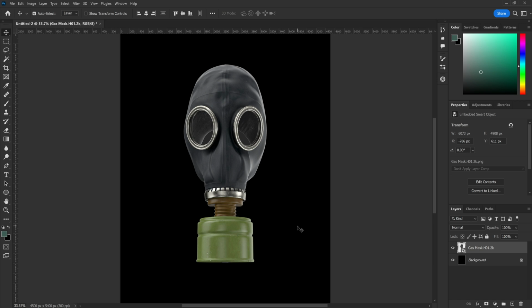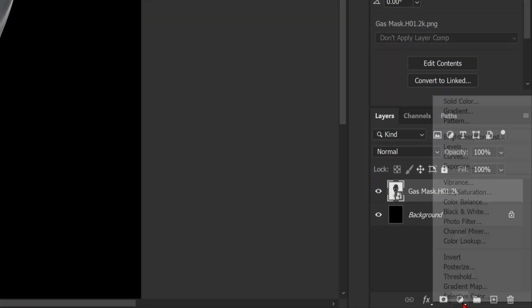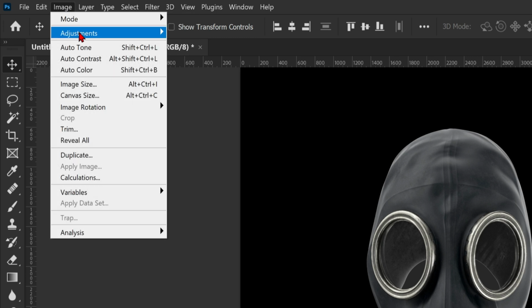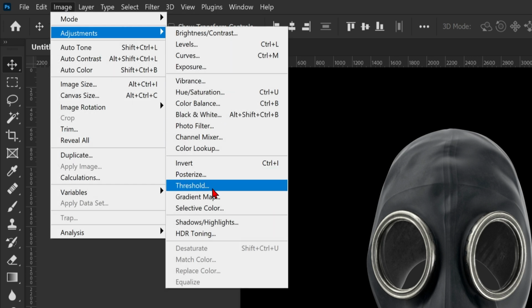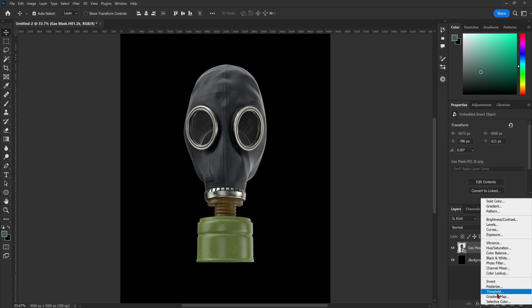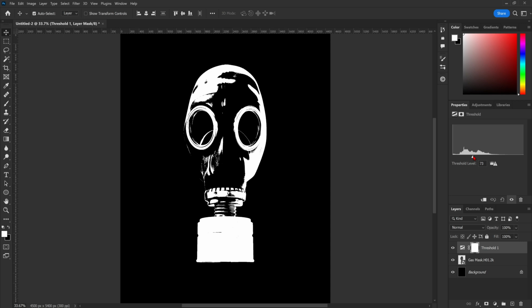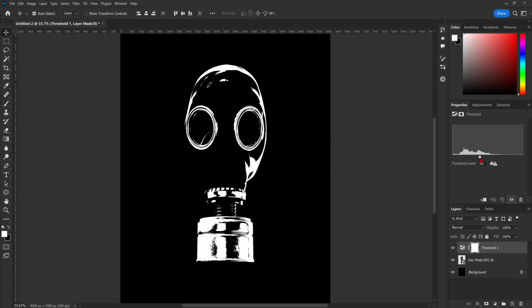Okay, so first of all, where is the threshold effect located in Photoshop? It's actually located in two places, and it really does matter which one you choose. So the first one is down here in threshold, and the second one is up in image adjustments and down to threshold here. What threshold does is it converts the image into a black pixel or a white pixel, and depending on how far we move this slider about, more white will take over, more black will take over, and you really just need to find a middle ground if you're not planning on going too advanced with the threshold effect.